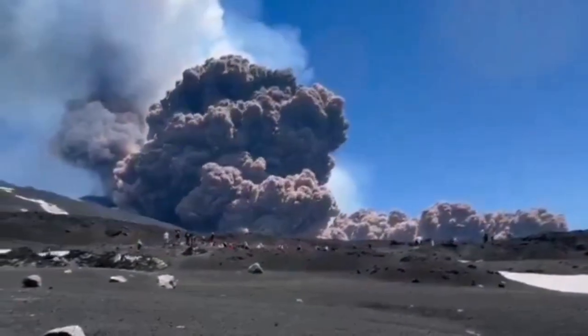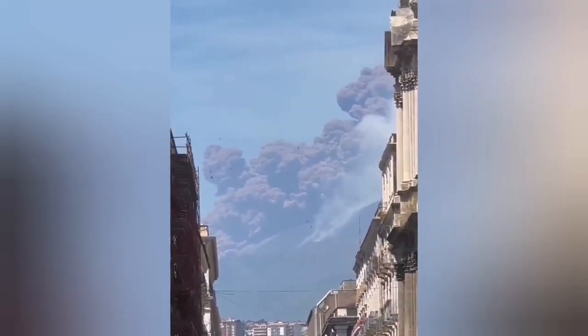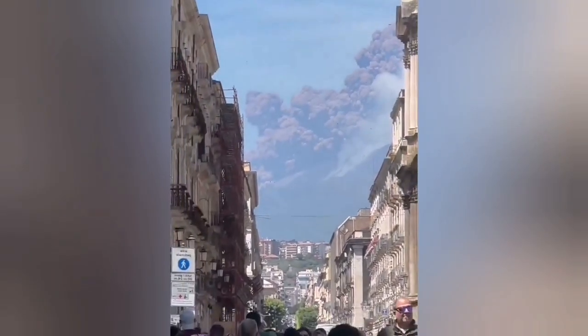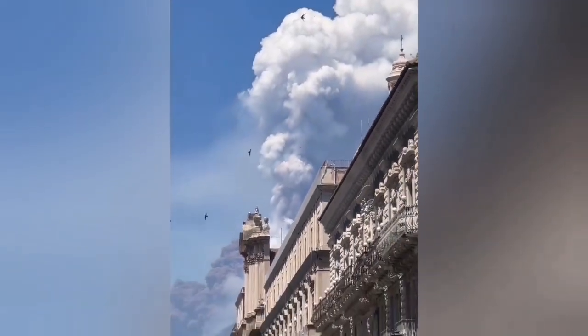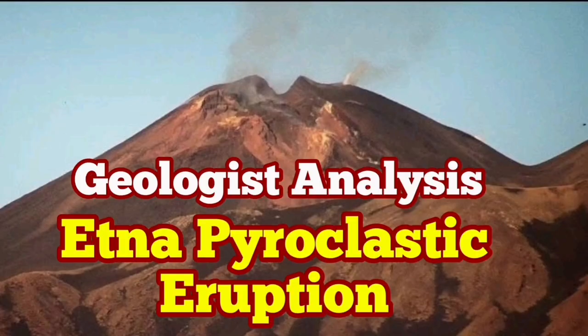You really need all of them. When you see how complex these events are, how quickly they change, and how you absolutely need these different views — from the ground, from webcams, from space — to even begin to understand the full picture, it speaks to the critical importance of integrating all these monitoring tools to keep tabs on dynamic places like Etna.